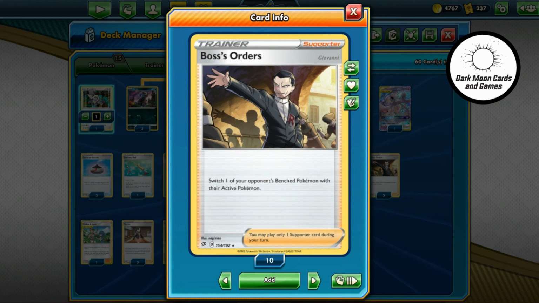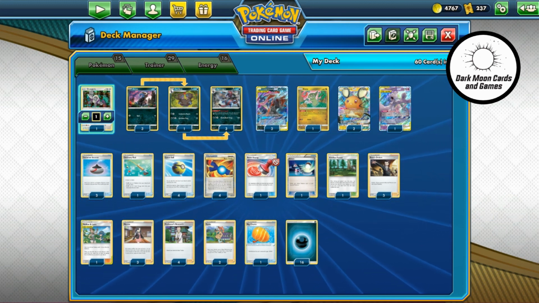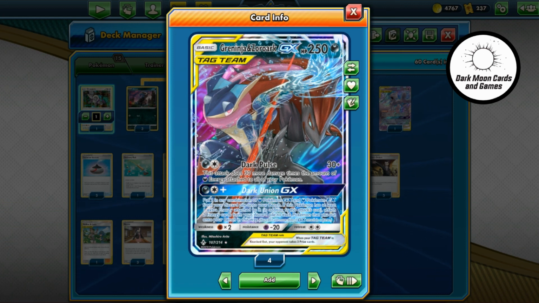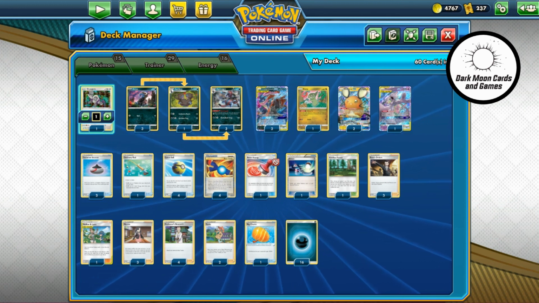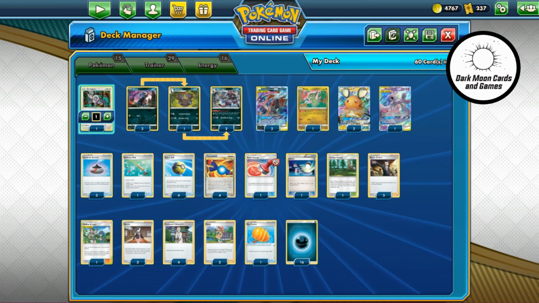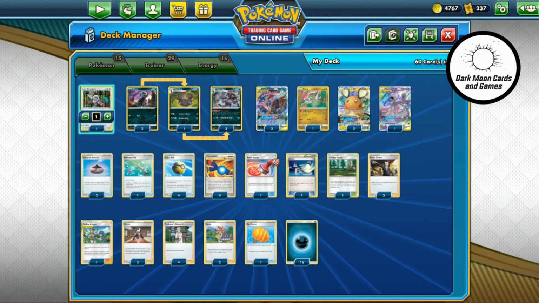I guess maybe you can drop the Bosses down. I've got 3 right now. Maybe drop that down to 2. Stamp is way too valuable, I think, with this fragile 250 HP tag team. I think you definitely saw it come into play in that Mad Party game where the Stamp kind of saved me. But yeah, play around with it and see. Didn't get a lot of use out of Sonia, but it does have its strengths as well. Mallow and Lana. Love to have a Cynthia and Caitlin or something where we could get Mallow and Lana back. Or maybe a Pal Pad might be the way to go on that one.